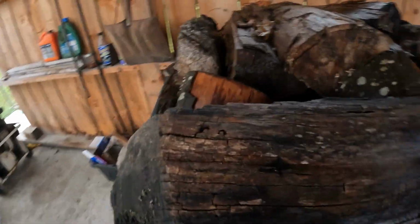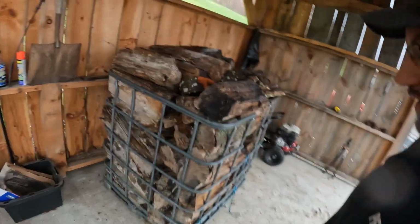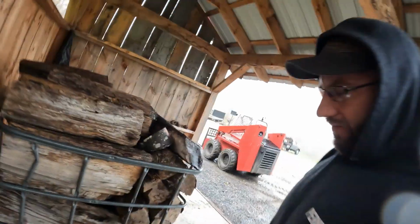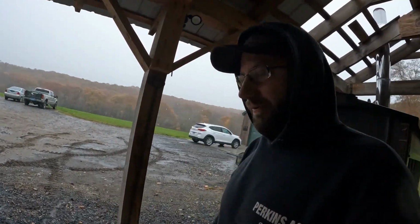But I like storing the wood like this. It's easy. Move it with the skid loader, bring it right in, keeps it off the ground. Yeah, the top's a little wet, but everything under here, look how bone dry that wood is. I don't have a meter to check it, but it should be perfect to burn.